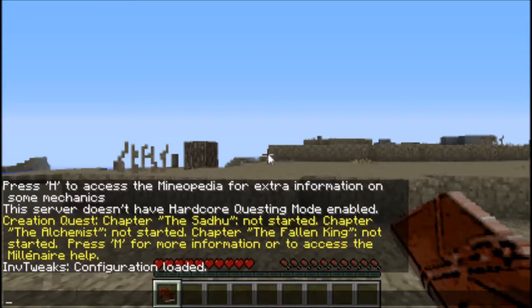I just started up the world, and it says press H to access Minopedia for extra information on some mechanics. The server doesn't have hardcore questing mode. It is a quest mod pack, but there's no hardcore, so I have unlimited lives this time. Then the creation quests, these chapters are not started. Press M for more information to access the Milnier help, and blah blah blah.